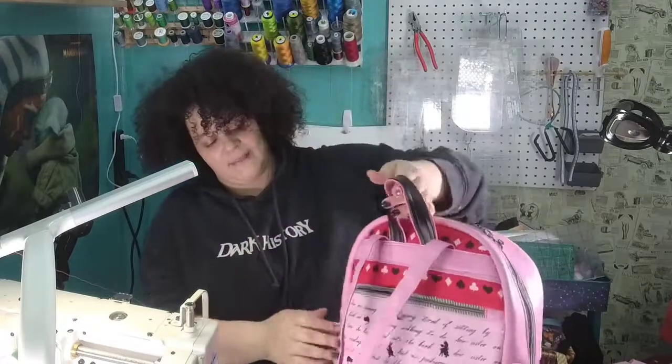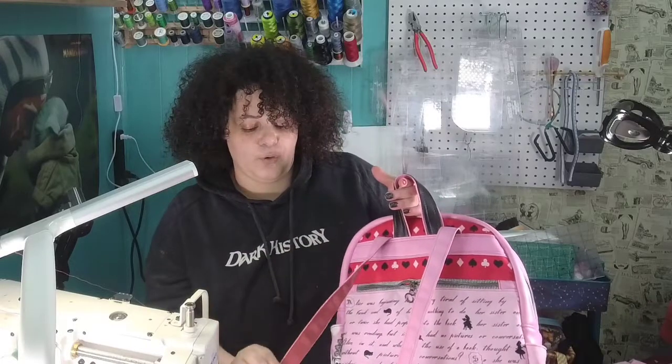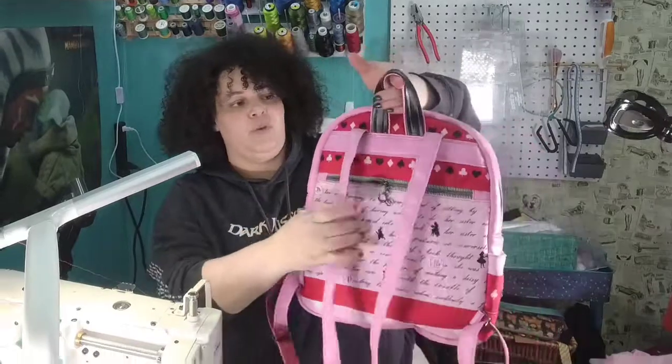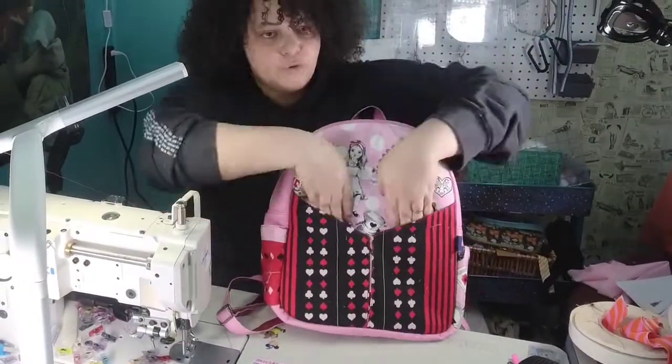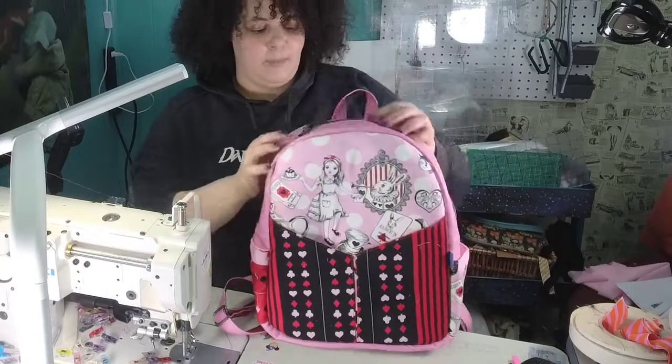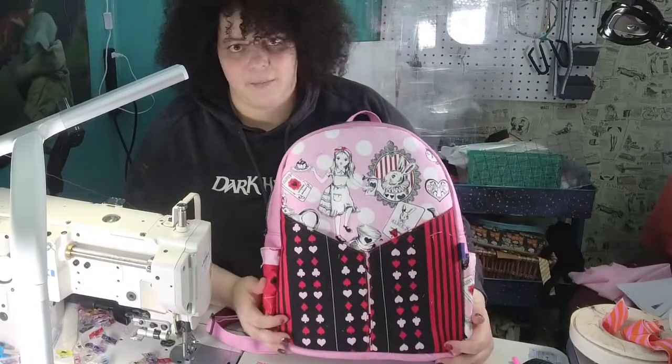So we have this beautiful Fortuna bag that has a nice zipper pocket in the back. You have a really beautiful strapping. I love this zipper pocket in the back. We have two slip pockets in the front and a zipper pocket in the inside. You just made an awesome backpack.